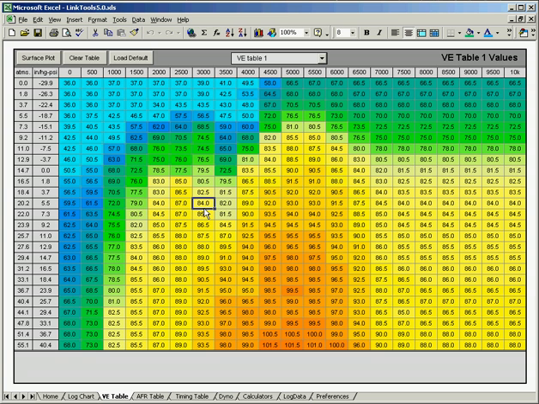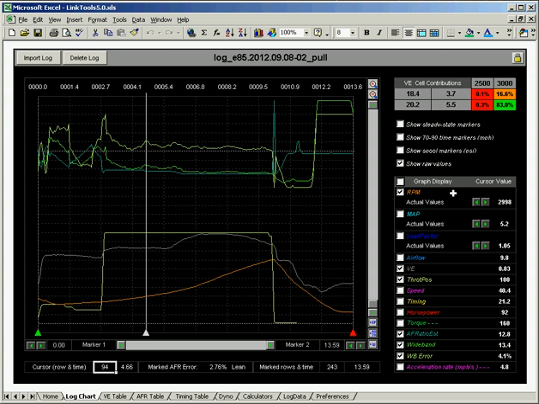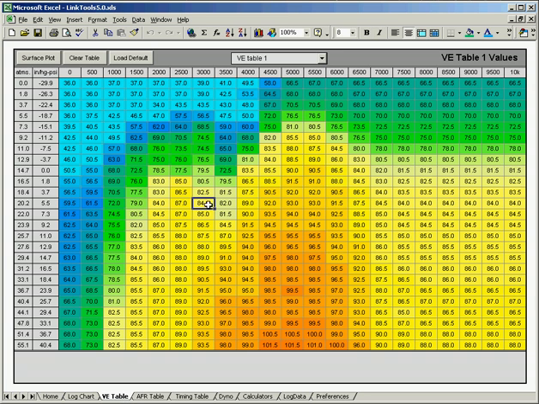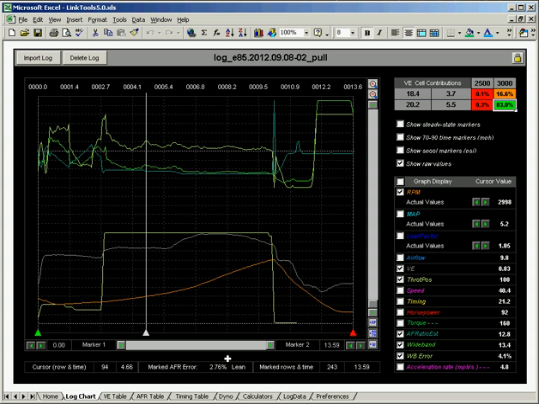So if I look at the VE table, you can see that right there in the 3000 cell and the 5.5 map cell is where the majority of that error is concentrated. So we know that 83% of the error correction to fix this problem needs to fall in that cell, and then the other cells will pick up the remaining small amount. So the trick is figuring out how to apply 83% of a 5% error to this cell and then spread it out to the other cells. Fortunately, LinkTools does that for you.